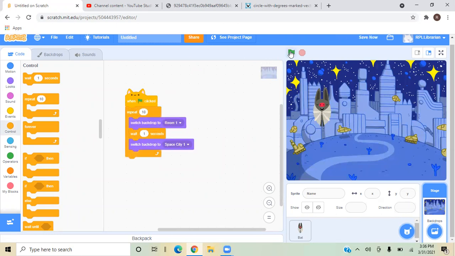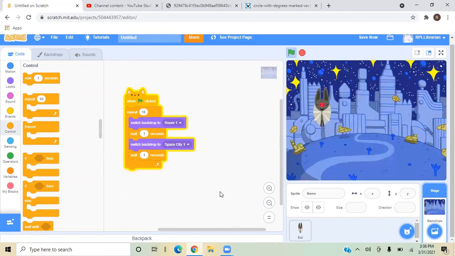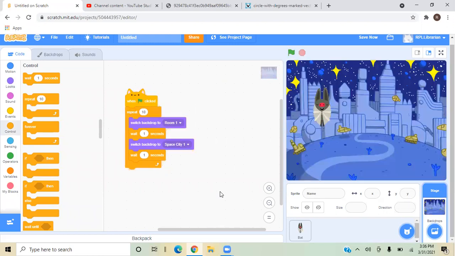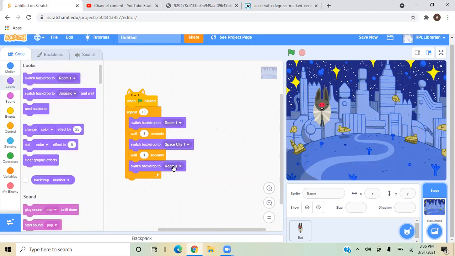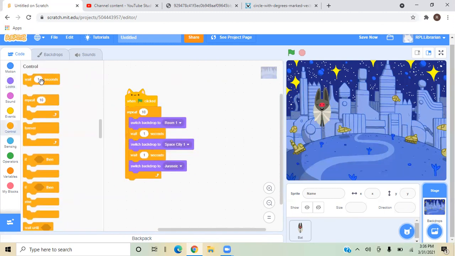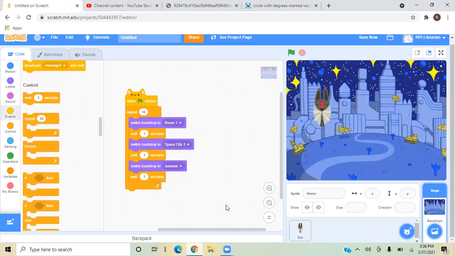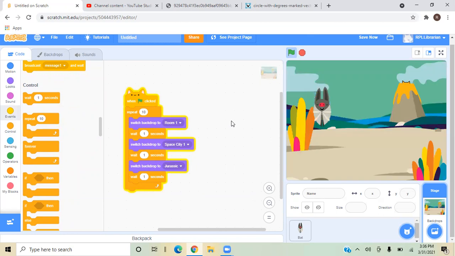So let's put our repeat block back in and see what that looks like. Okay, so you see it flash the Space City real quick, and then it goes back to room 1. So let's drop our wait block in there. There it goes. So we're staying 1 second on each backdrop. You know what? Let's throw a third in there. Let's throw that Jurassic backdrop in there and another wait block, of course. Oops. And let's see what that looks like. Oops. There we go. So it's switching between those three.